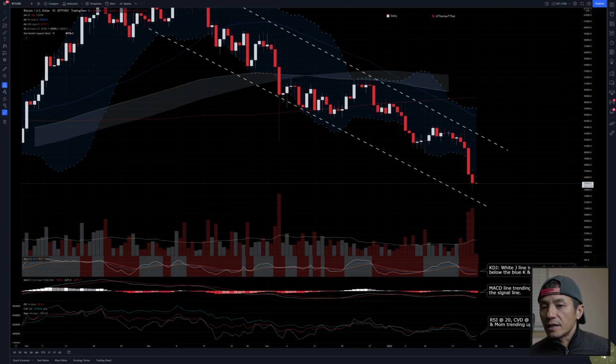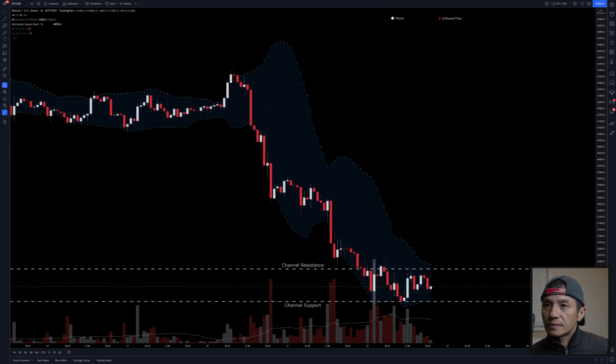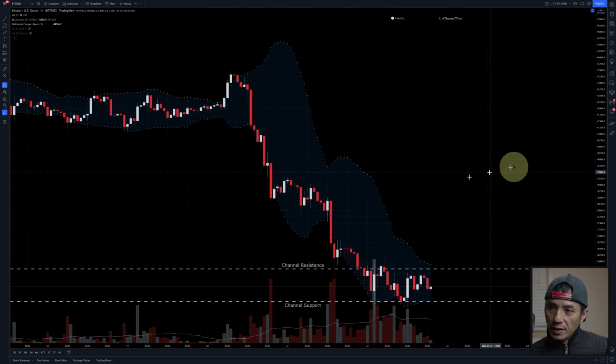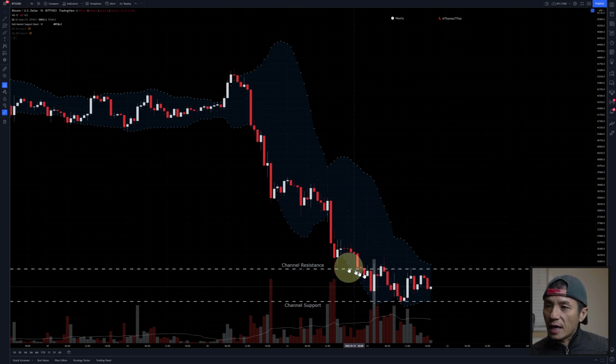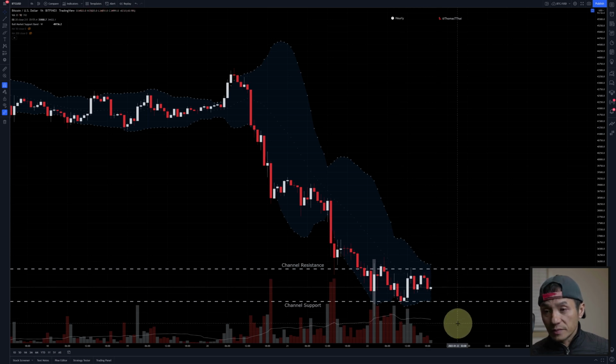Let's take a look at the hourly chart and see what's going on. Here's the hourly chart. You can see that steep drop there. This channel used to be up here, and it's not anymore. I moved it down here because it has a tendency to range like this, and so far it's been ranging, and boredom kicks in, and then it takes action. Unfortunately, so far the action has been down. So it ranges, consolidates sideways, drops, ranges, drops, and now it's ranging. If it's going to follow that pattern, there could be a drop, but we'll see.